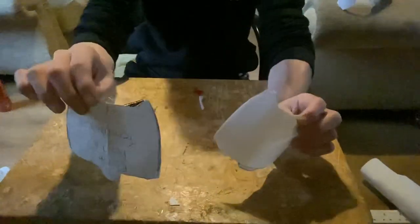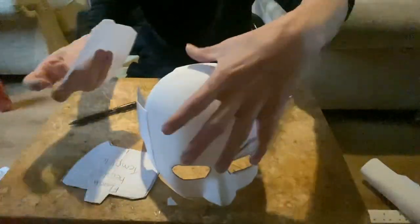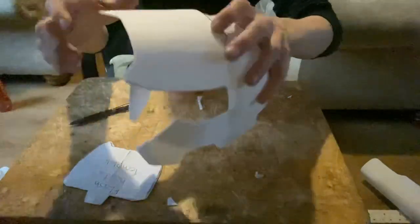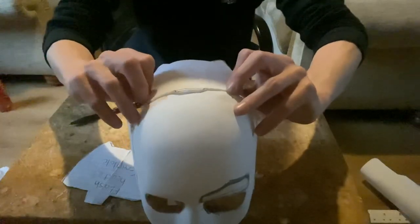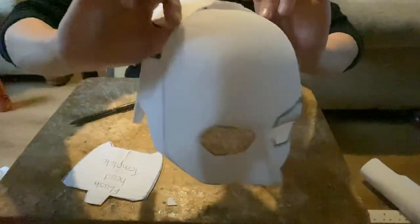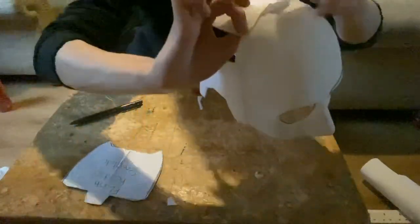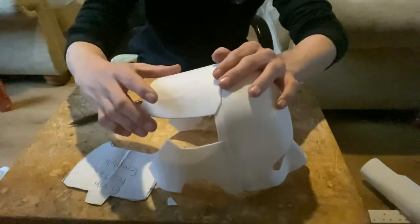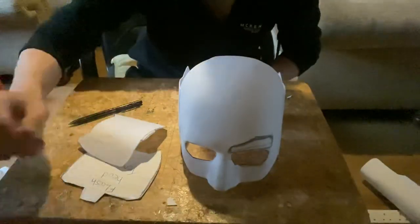Now we have two pieces - the paper template and the Paltex template. That's just going to go in here and along the top of the head like that. We're going to wrap it around and glue it in for the top of the head. It's going to give us a nice shape all in all. We'll flatten down this piece here to give us a nice blend, and you can see the gaps we just need to fill in - that's where everything will start to come together. That's the base head starting and we'll glue it all together now.